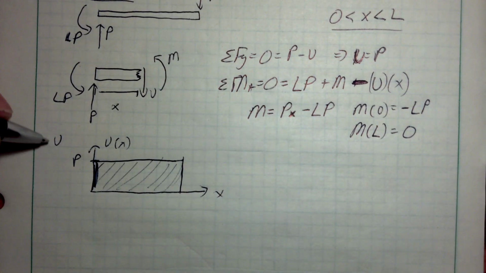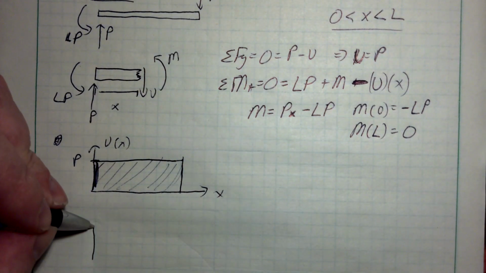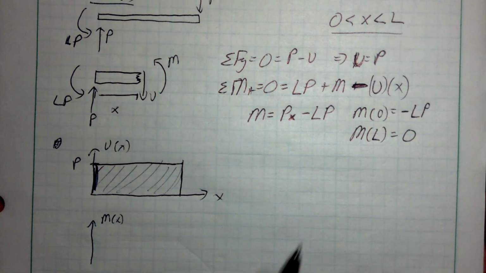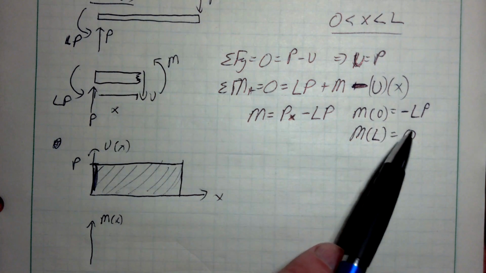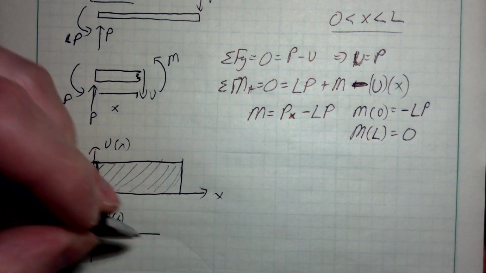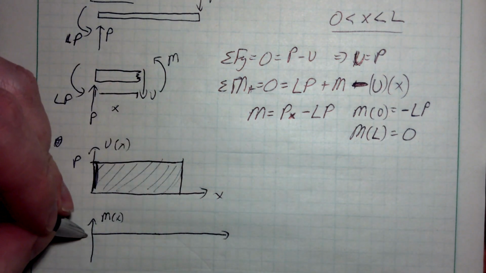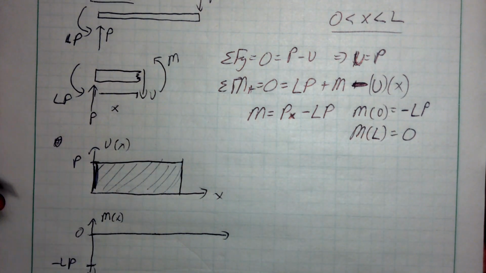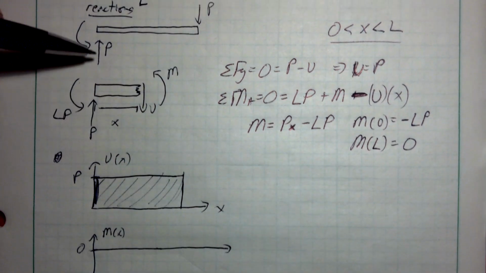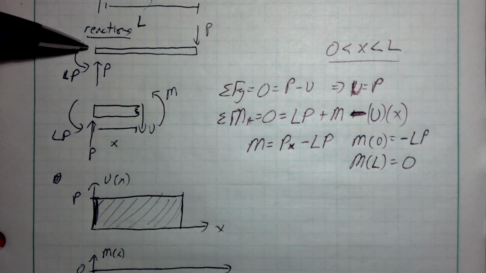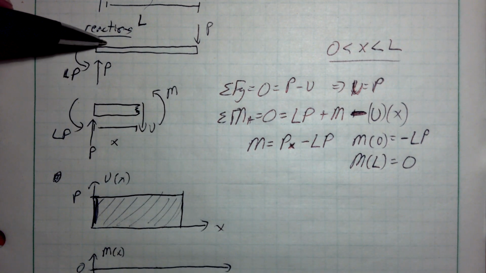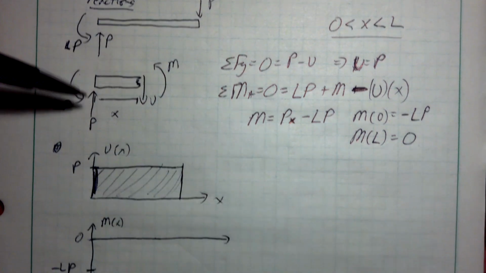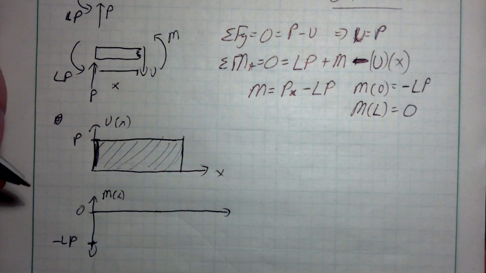And then my moment equation, or my moment diagram, notice my values for moment, they're going to start at a minus LP and they're going to go up to 0. So if I plot x equal to 0, or I guess y, this is my 0 point, down below here I'm going to have minus LP. And notice what's going on here. I've got this reaction moment that's actually going to end up causing my bending moment, because this is positive at this point. That means my bending moment's going to have to counteract that. So my bending moment picks up a negative sign. So it starts out here at minus LP.